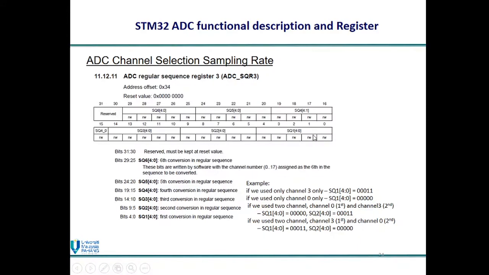But if you use two channels, channel 0 first and channel 3 second, channel 0 is put in the first sequence and channel 3 in the second sequence. So we put for SQ1 0 0 0 0 0, and for SQ2 0 0 0 1 1, which is channel 3. If you want channel 3 first and channel 0 in the second sequence, you put channel 3 first, 1 1, and then 0 0 in sequence 2.